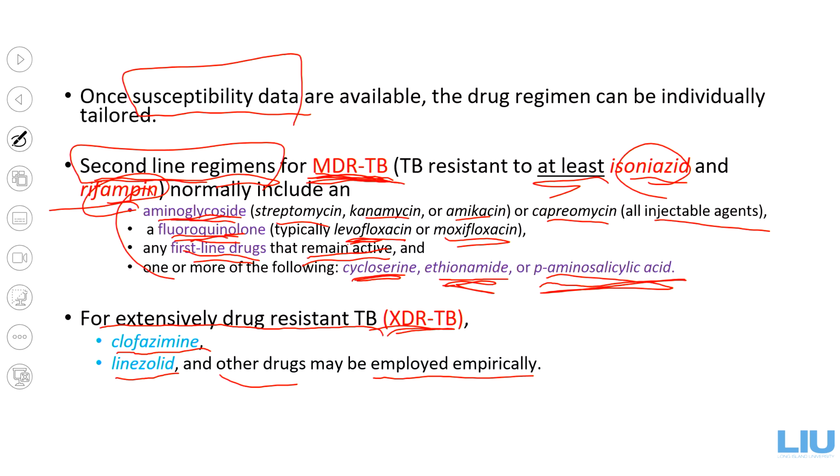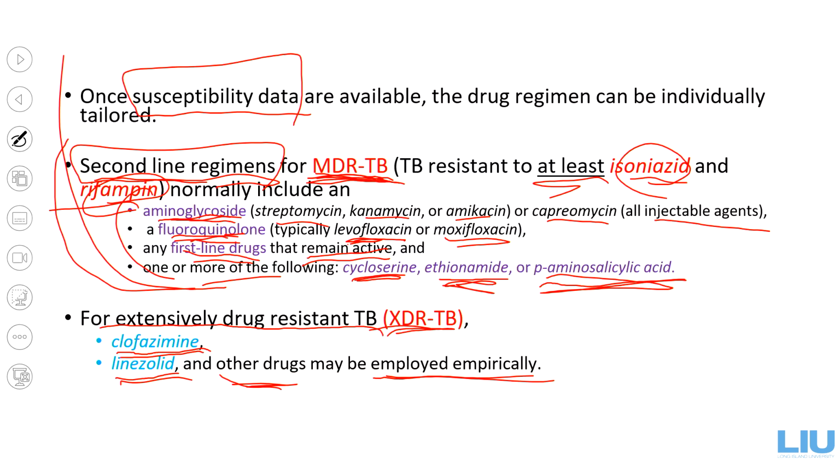Our definition of extensive? I don't have the exact definition. I would assume it would be resistant to all these second line drugs. So in the case of extensive, I assume that would be resistant to everything that we've studied. Then you would switch to clofazimine and linezolid or any other drug that was found to be effective based on the susceptibility data.